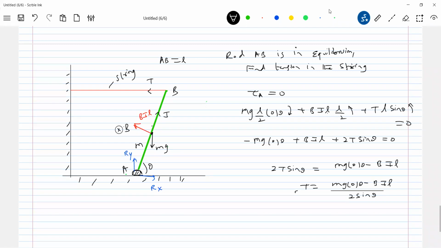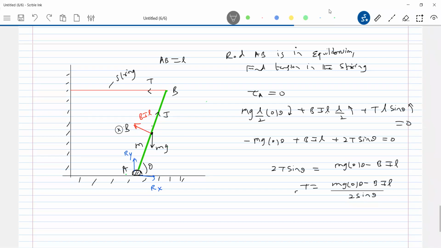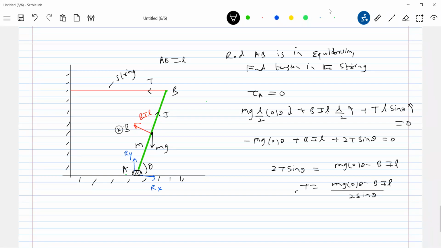Can we calculate the reactions now? What about the reaction forces? Equate forces along x and y on the rod, and calculate Rx. Remember, these are the forces acting on the rod, not on the hinge. The forces on the hinge are opposite to Rx and Ry, what I indicated. Whenever we say the rod is suspended, the reactions we show are on the rod.